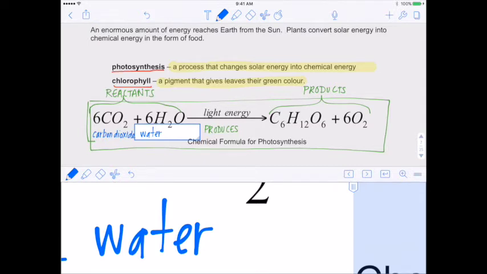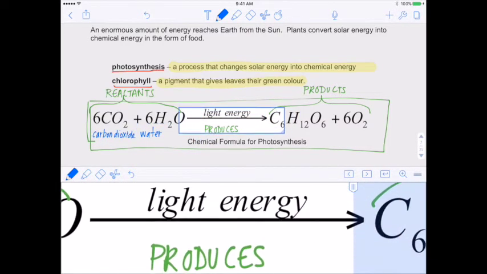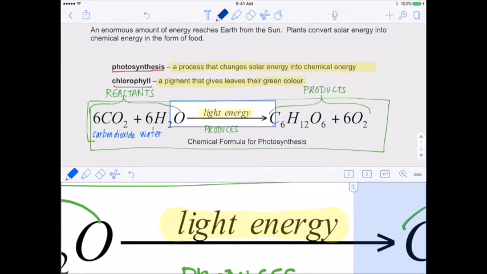They need carbon dioxide and water. Carbon dioxide they get from the atmosphere, and water they get from the hydrosphere. So plants have evolved to grow roots, and these roots tap into the soil and take out water from the soil so that they can make energy. So this chemical reaction happens, and this chemical reaction requires light. So light is not an ingredient, but it's necessary for this reaction to happen.